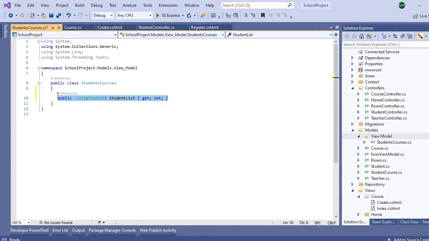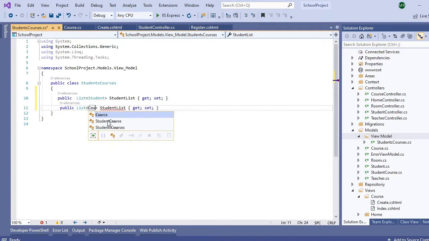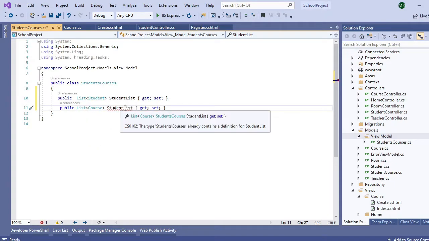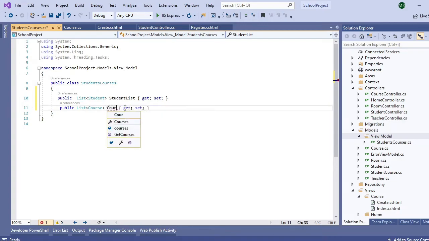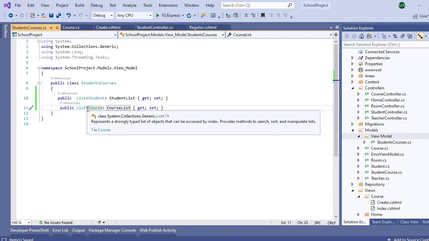And in the same way, we will copy and paste it here, and we will say we need a list of courses, and we will name it course list, get and set. So now we have an entity, and this entity contains a list of students and a list of courses.